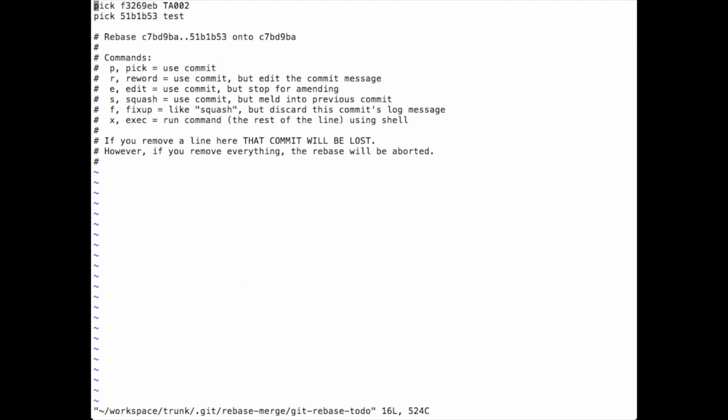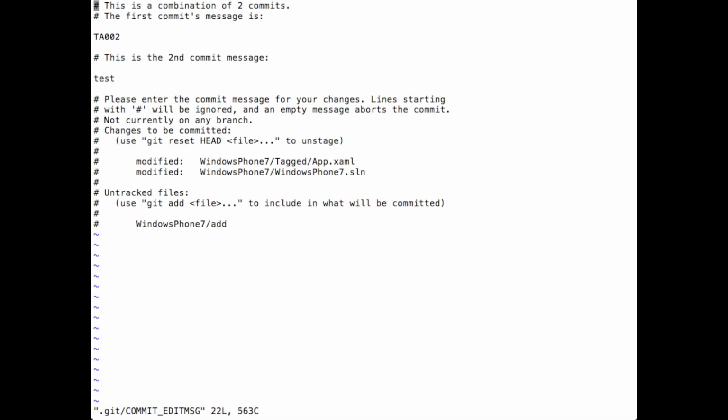Okay, so as you can see now, there's 2 picks, and I'm just going to squash. By putting s, it will combine the 2 into 1. And then I'll escape, write it.